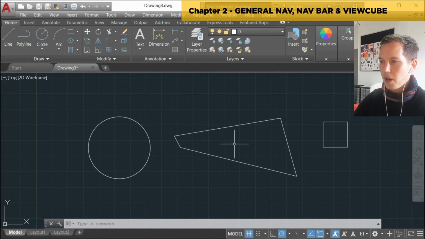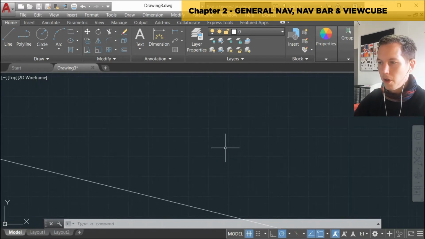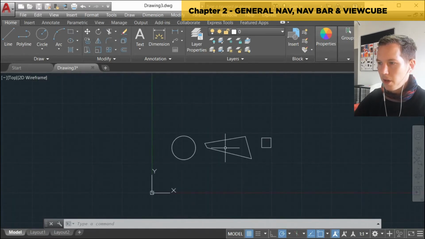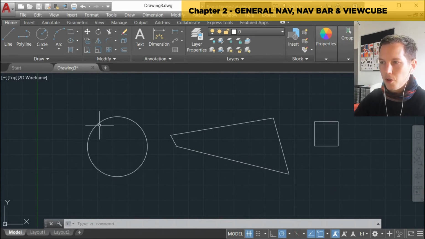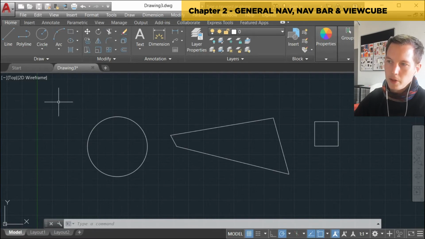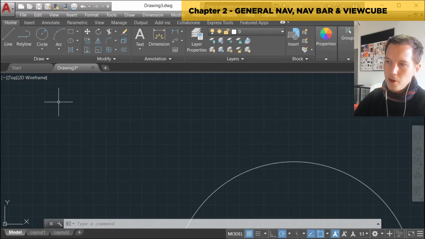And the next way to navigate around the drawing is to zoom, okay? And this is very easily done with just scrolling the mouse wheel. If I roll it up, I can zoom in, and if I roll it out, I can zoom out, okay? It's very intuitive. And you'll notice that it tends to zoom wherever my mouse is focused. So my cursor's up here in this corner. If I want to roll the mouse wheel now, it's going to kind of go towards that corner.